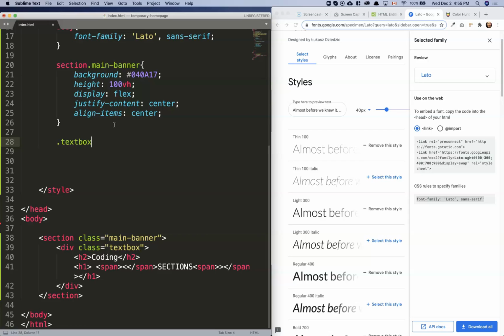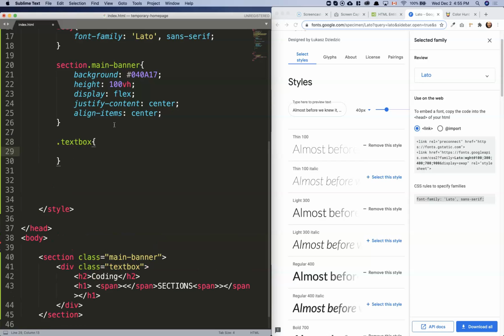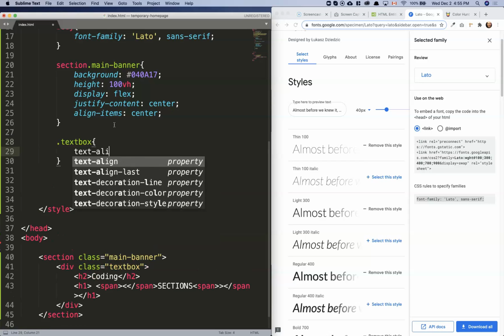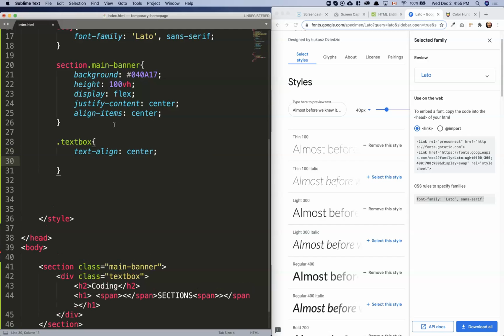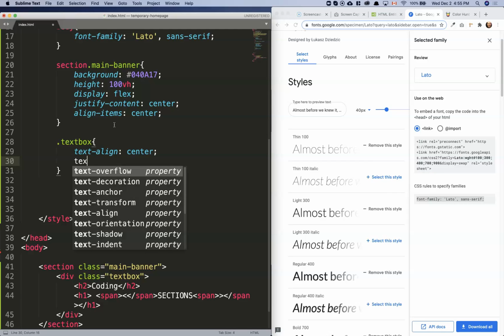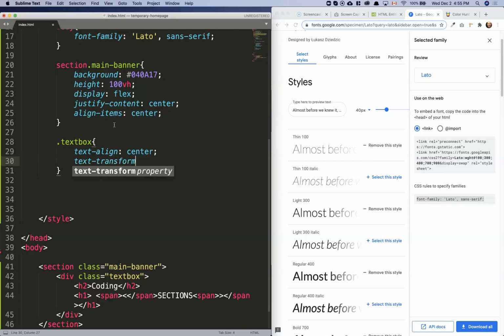Then text box. I'm just going to put a text-align center. This is going to be all capital letters, at least for the moment. So I'm going to use a text-transform uppercase, because I want both coding and sections to be uppercase.